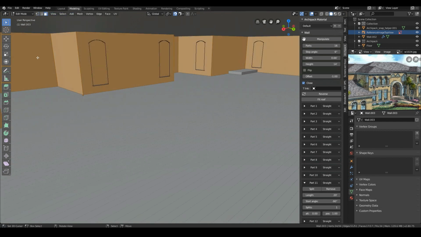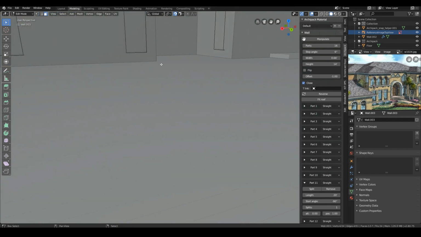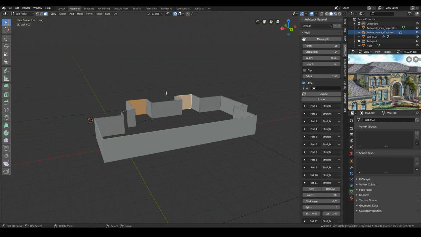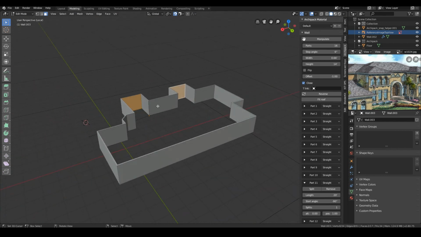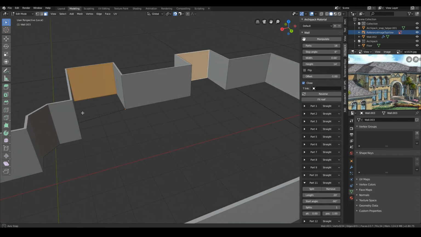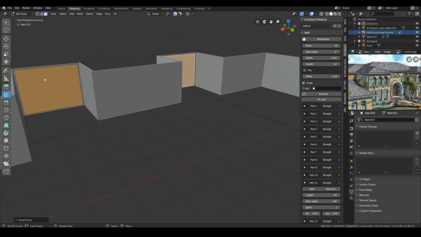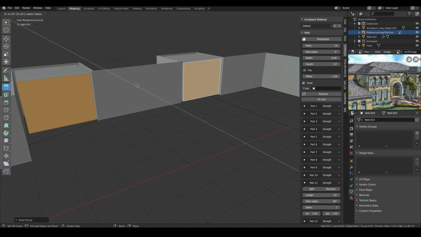So go to face select mode, select this face and this face. If you can't see that clearly, I'm just going to go ahead and hit slash on my numpad. So those are the two faces that I'm selecting. Then I'm going to inset those faces like so. So click and drag them in. Only make it very faint. Don't make it too noticeable. And finally, we're going to hit the extrude tool, and then we're going to push it inwards.